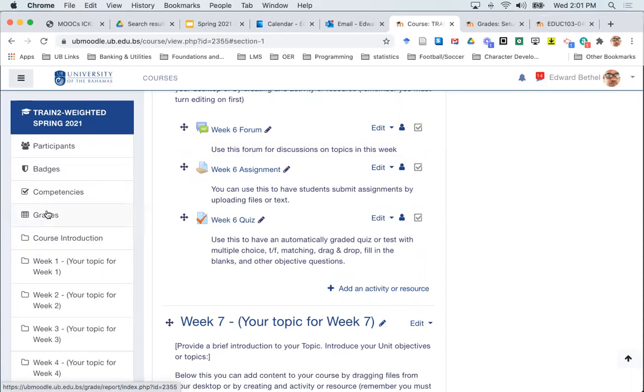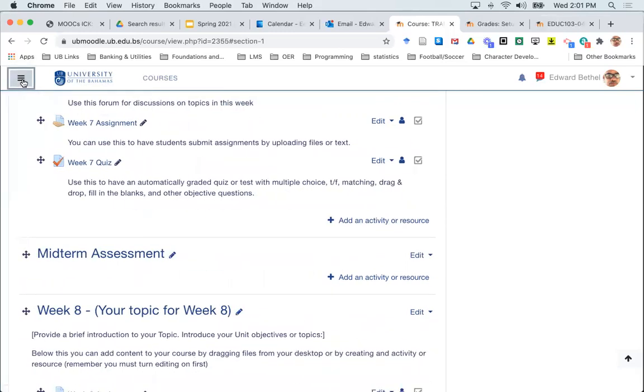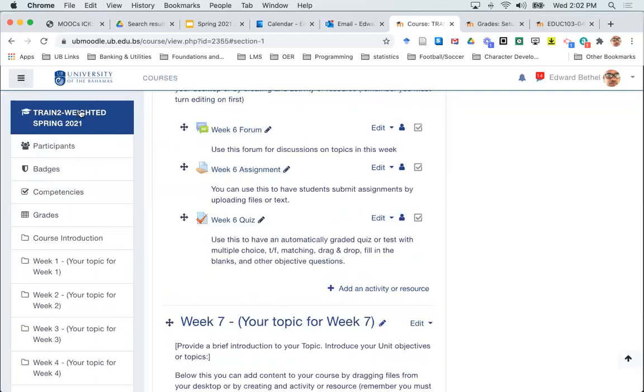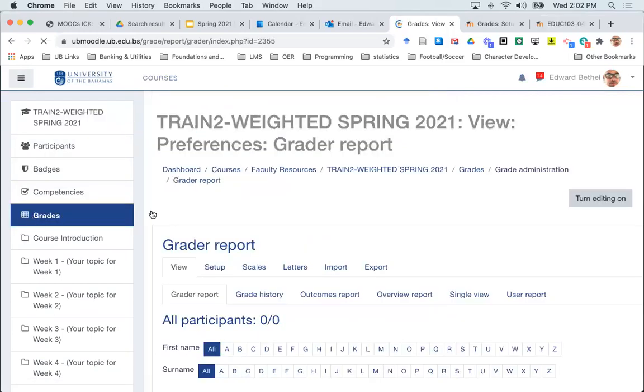Any other questions about the gradebook? Anyone having problems setting theirs up or set it up and it didn't get the right average? Oh, one more thing as it relates to the grade book, Dr. Bethel. So once we create our assignments, it automatically goes into the grade book. How do we find the grade book? Yes. So good. You'll notice in your course there, and this is the way that people usually find a gradebook. You'll see an icon in the top left. It looks like 3 horizontal lines. Click on that, and this left menu will appear. You can just select grades from there.